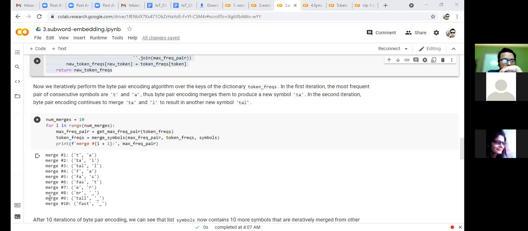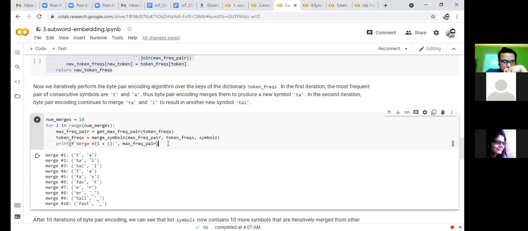Then tall underscore, merge 10, fast underscore. So whatever the given possible outcome, it is pairing and giving you the merge outcome. You have got the merge outcome for the 10 iterations.